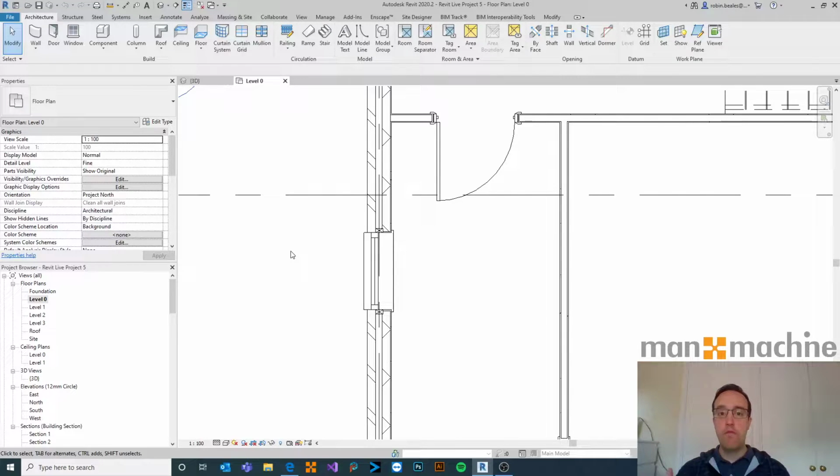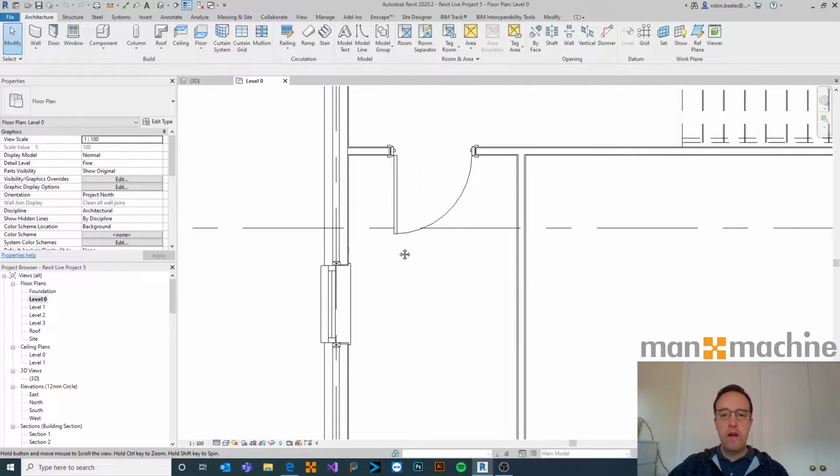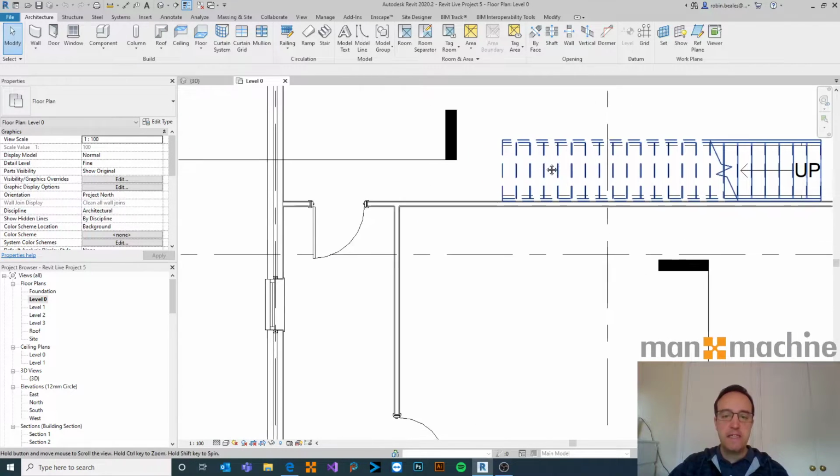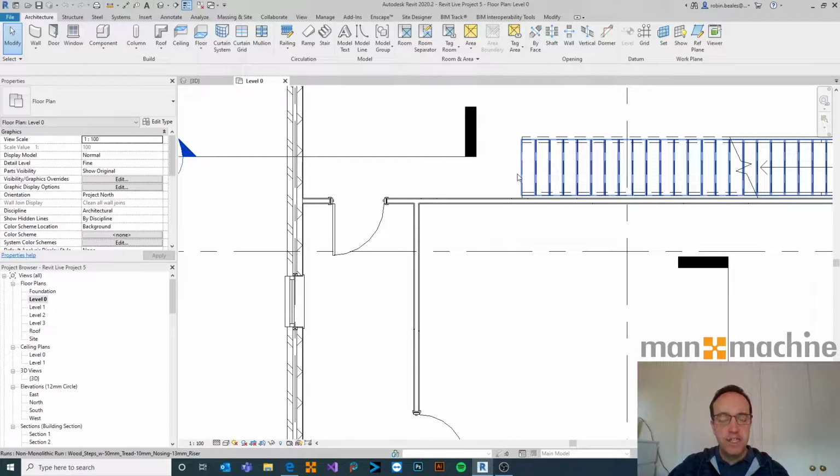When we place a window, Revit knows we're placing a window. And that's really where this next session is going, because Revit knows that this is a window. Revit knows that this is a door. Revit knows that this is a staircase. So any annotations that I start to add, any detail that I start to put on this model, as we saw in last week's session, it all starts coming together and you get this intelligent, information-driven model.